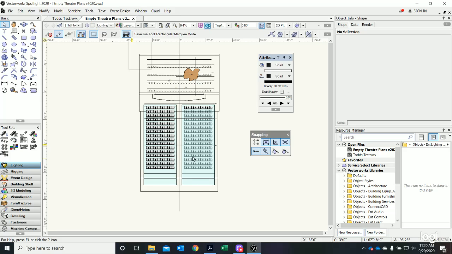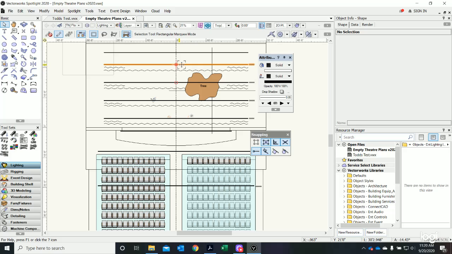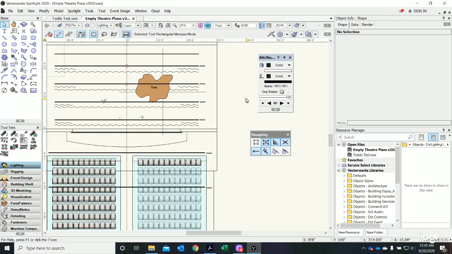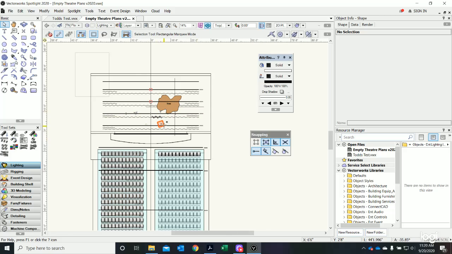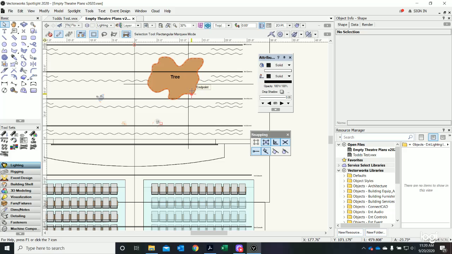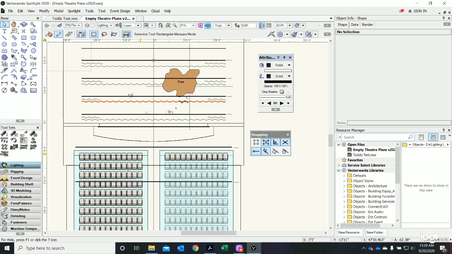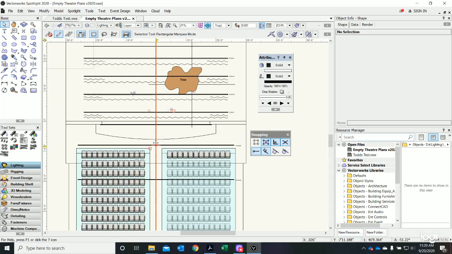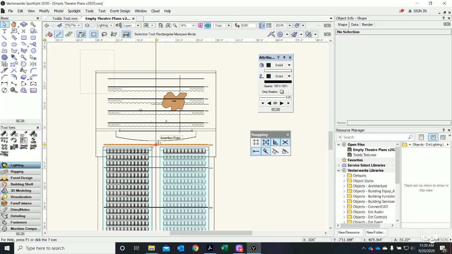And now if we're looking at it, we're looking at the plan view of this drawing, and many of you should already be familiar with this drawing. We've been looking at it off and on for quite some time. This looks like my tree is on the other side of the stage. I may have to move that, but that's okay. So we're still looking at this 3D plan, right? And so all I want to do is talk to you a little bit about how to navigate.